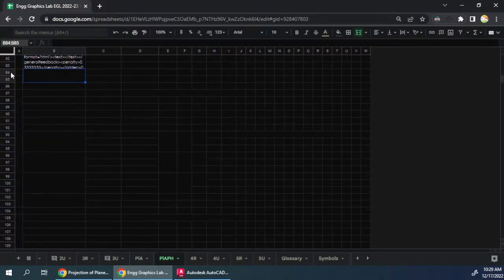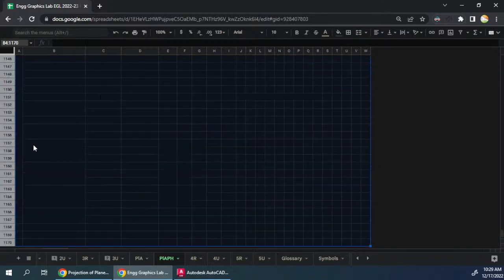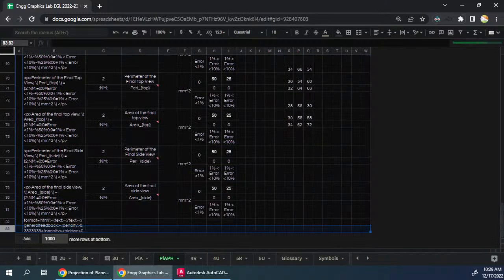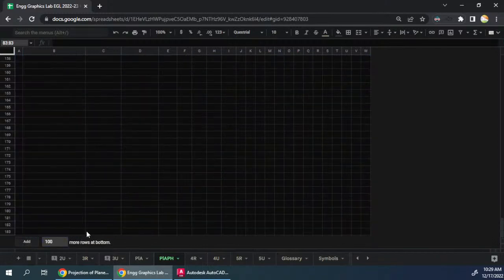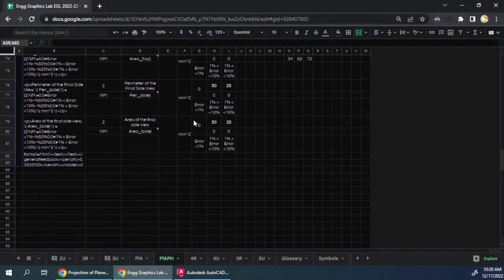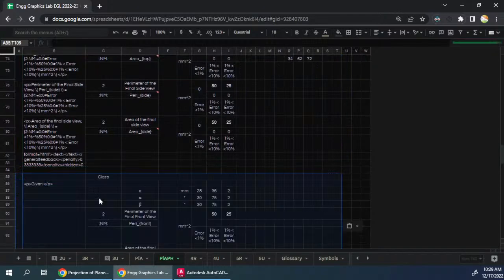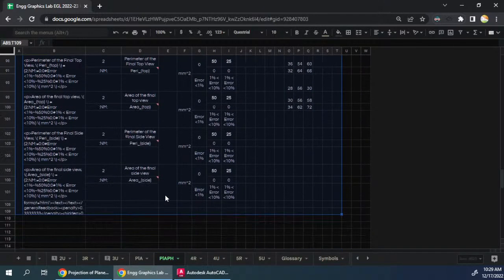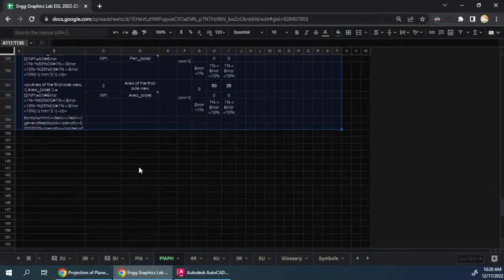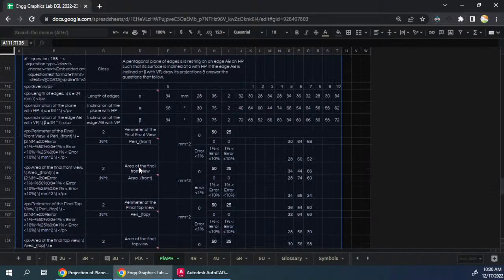I could just delete all of these straight away and then insert, remove these. Copy this, paste. So it's the fourth one. Five.